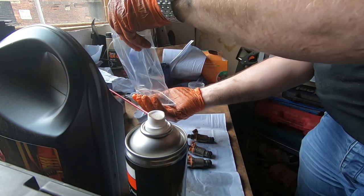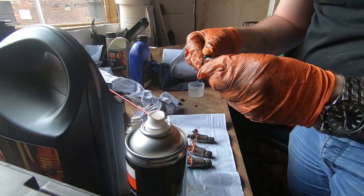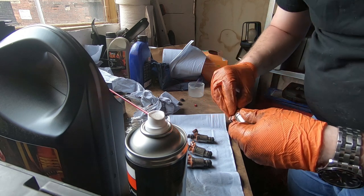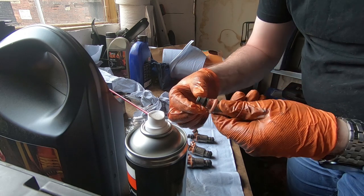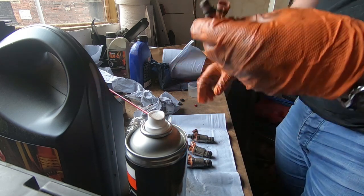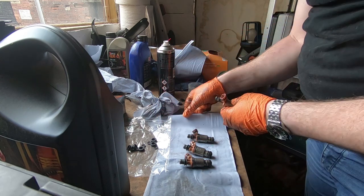Get these out of the packet. So as you see, this seal goes on first, and this is where it seals against the fuel rail. Should have sprayed some silicone, but I'll do that afterwards. Then we've got our smaller O-ring, which goes on top of the injector like so, and then the one where it goes into the manifold. There we go, that's our first one resealed. Sorry for the brake cleaner in the way, but that's our first one done, cleaned and ready to go back in.